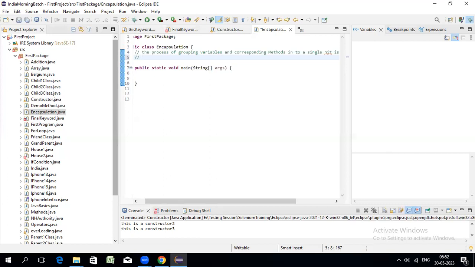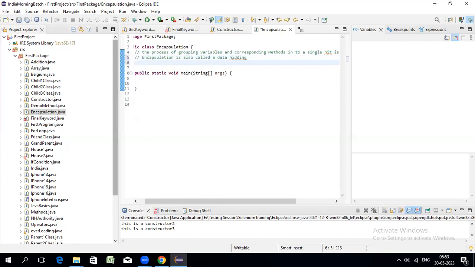So encapsulation is also called data hiding. Encapsulation is also called data hiding. Very good. Why do we use encapsulation?